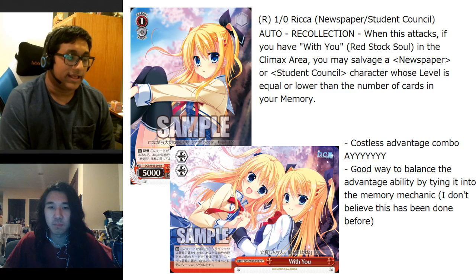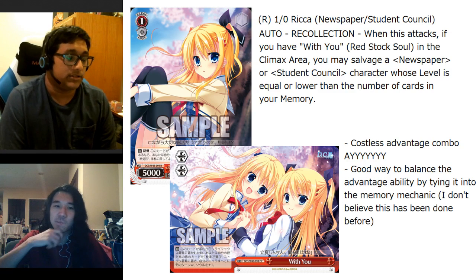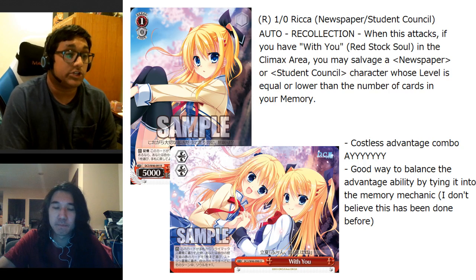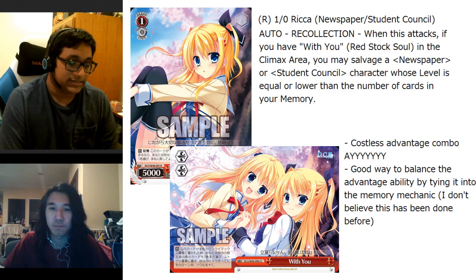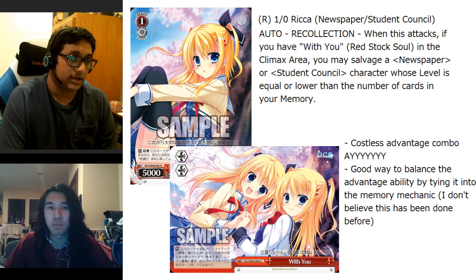I see it as a stock building way for newspaper, specifically for newspaper. For student council, you wouldn't do that. But for newspaper, I see it as a stock builder because newspaper requires you to build the heavy stock for that 3/2 Charles that we will talk about later.